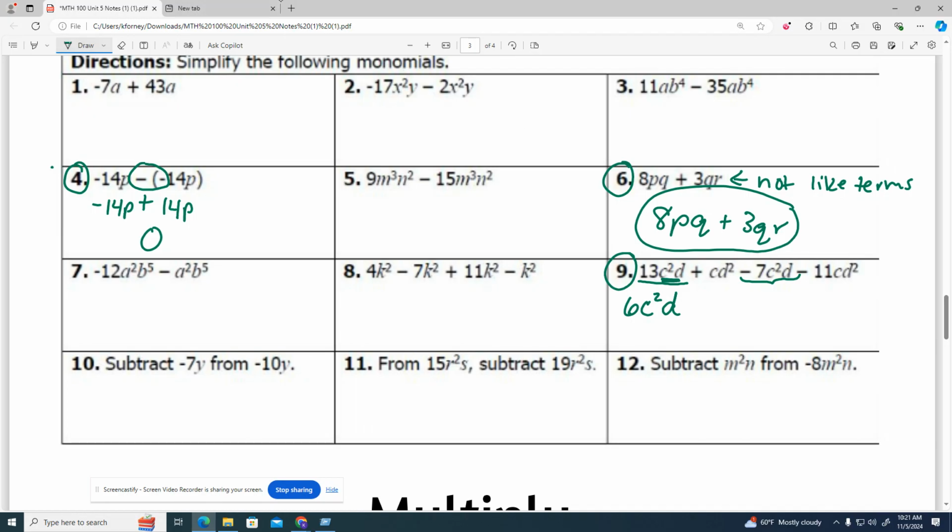Then we look at the next term. We have plus cd squared. So that's really what kind of cd squared? A 1. So I can combine that with a minus 11. So 1 minus 11 is negative 10. So I'll write that as a minus 10cd squared. Your exponents have to match for them to be like terms. We can't just put all of that together because they have a c and a d. It has to be the same sequence of variables.